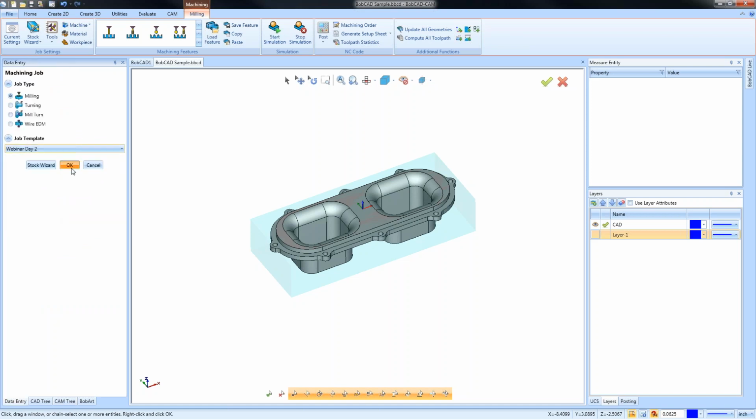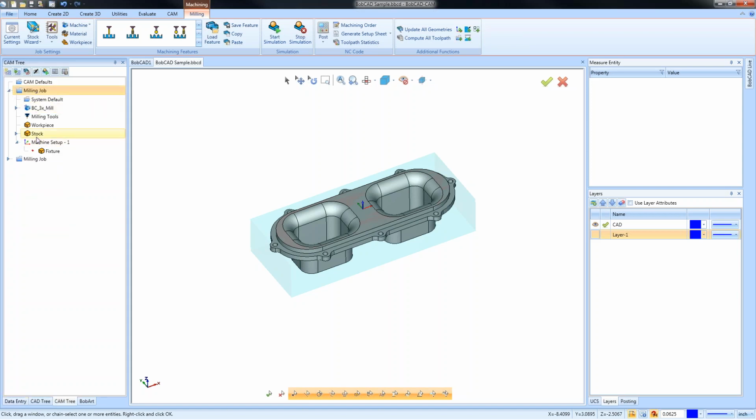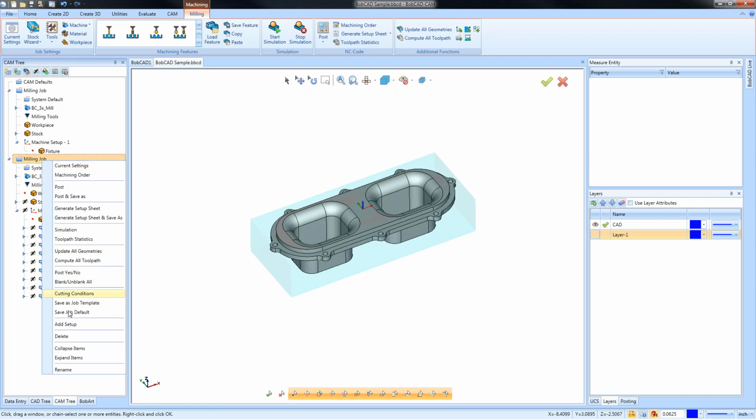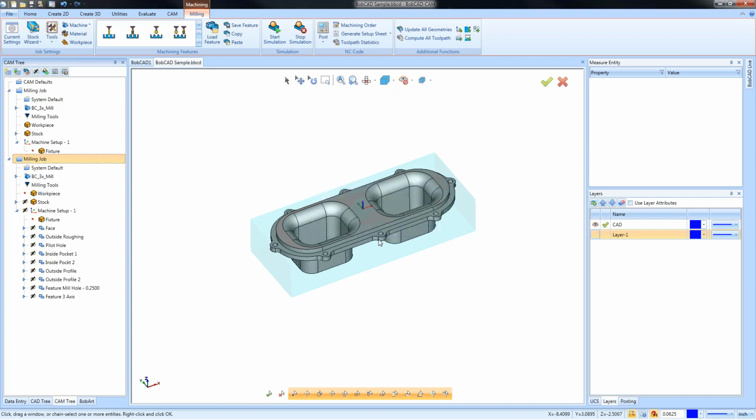We're going to do this one. We're going to say OK. So I could have a blank job here. This is the first one that I just started, and then I can insert a template for another job. So you can't just copy and paste it. You have to save the job as a template, create a job, and then you can create a job from a template to insert that one in here. Let's go ahead and delete that out.